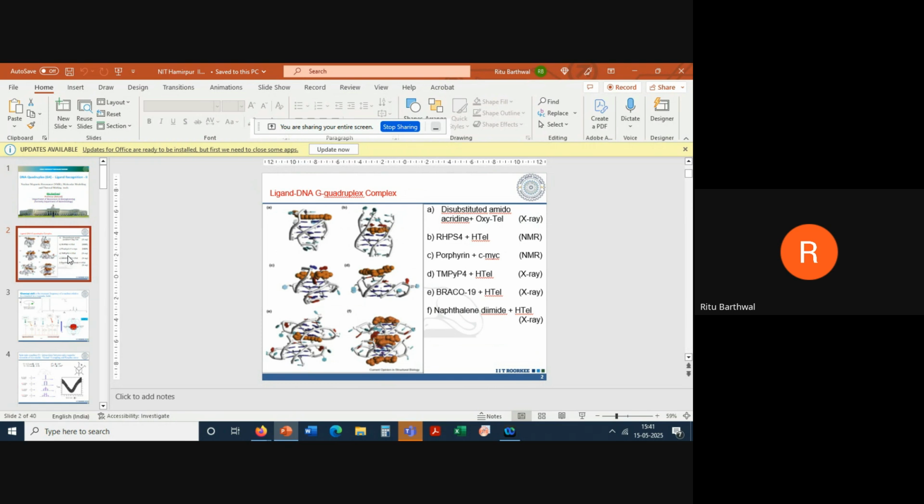Now, the main issue is that we must understand how the ligand binds to G quadruplex, how the complex is formed, what are the structural dynamic aspects, how can we study binding, and how can it then stabilize. So thermal stabilization of it is equally important. And equally important is we must do testing. We may be doing structural studies or spectroscopic studies, but we need to test them on actual cells.